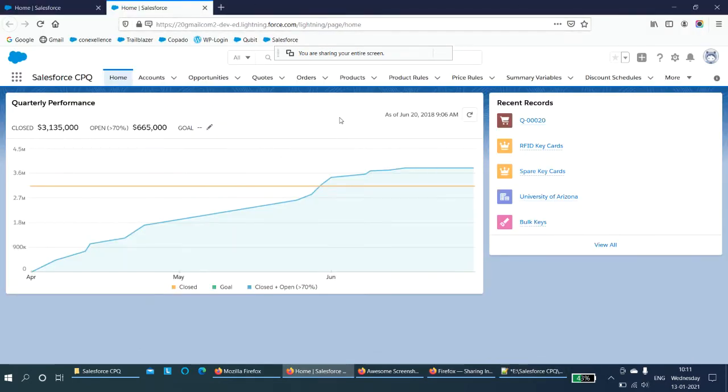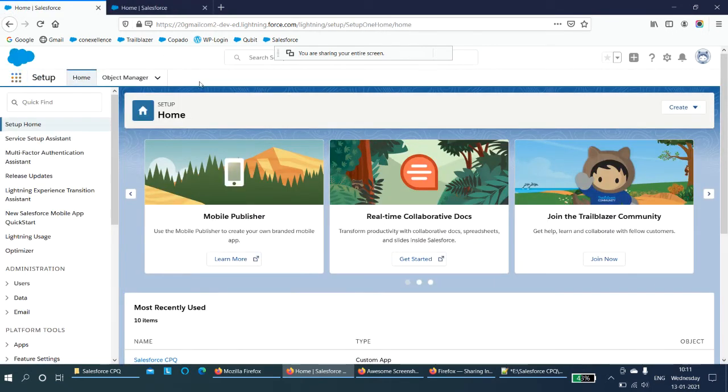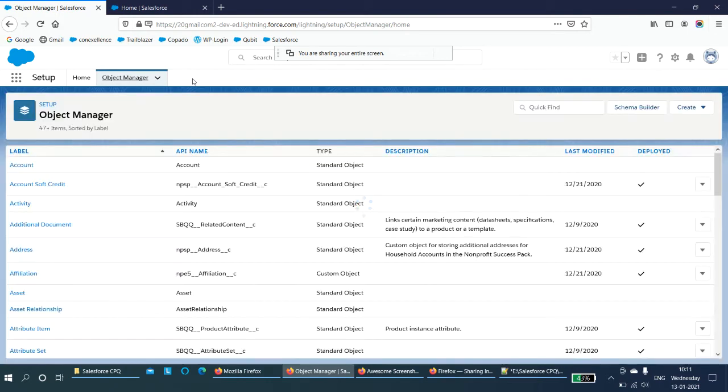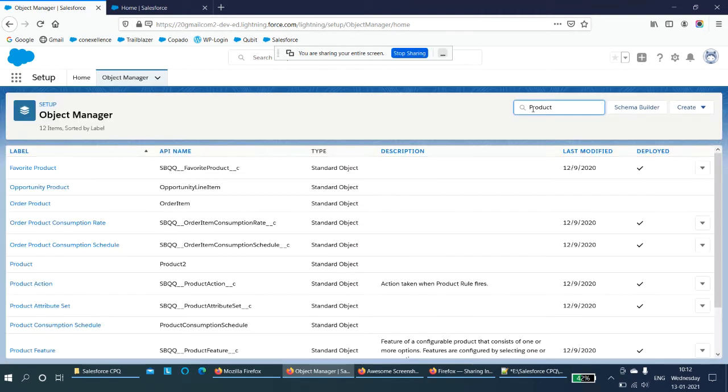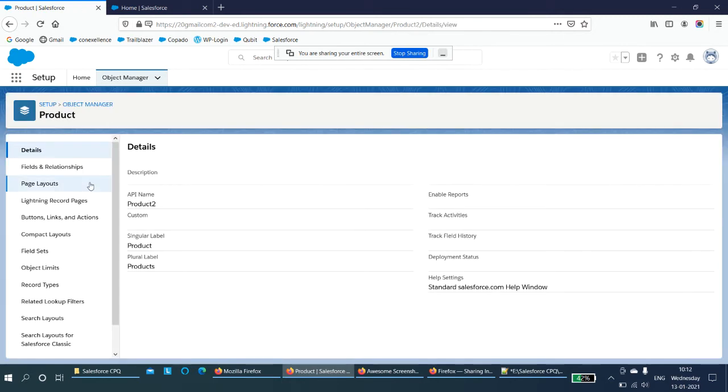Go to Salesforce CPQ. This is the home page of CPQ. From here you can create the twin fields. First of all, you need to go to the object manager. First we have to create the field in product. This is the product object.